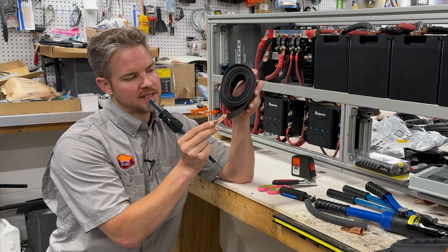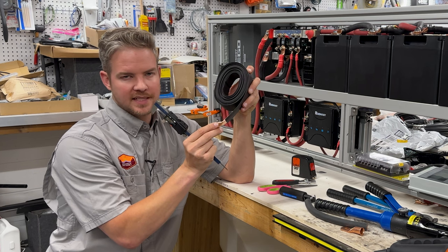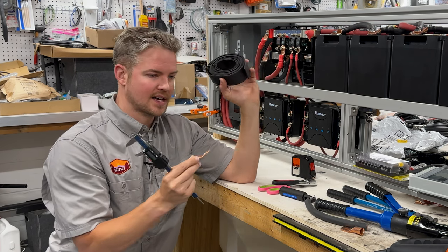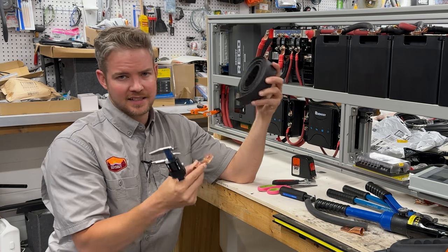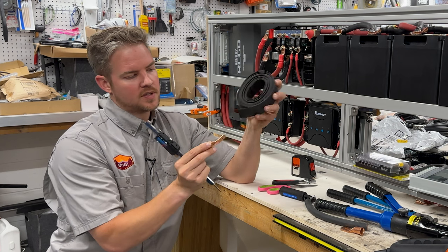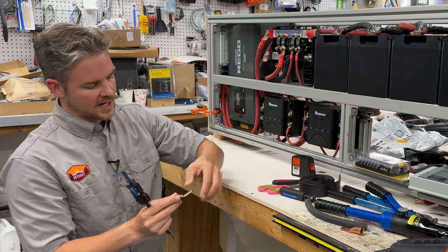If you go on Amazon, there's a bunch of different sizes, and one size may not be the same as the other, so you really need to check the description. I bought a lot of this stuff, and even I've found where I ordered one size that I ordered before, and the size has changed, and it didn't fit. So what I do is I measure this with a pair of calipers, I reference the size chart, and then I order that, and it seems to work out perfect every time.